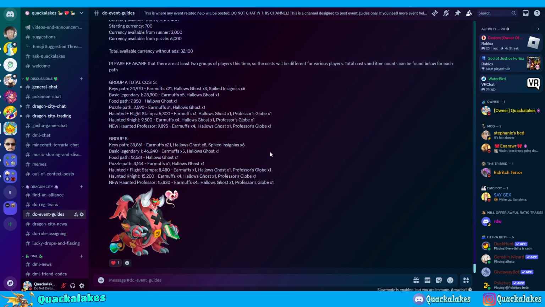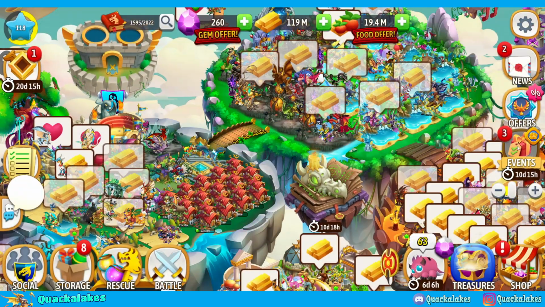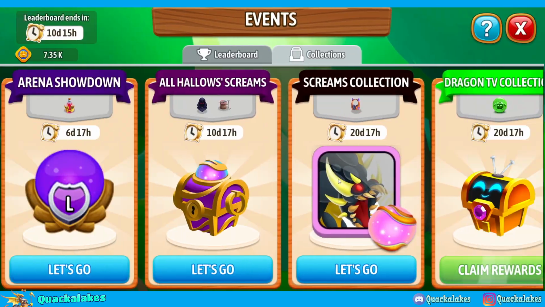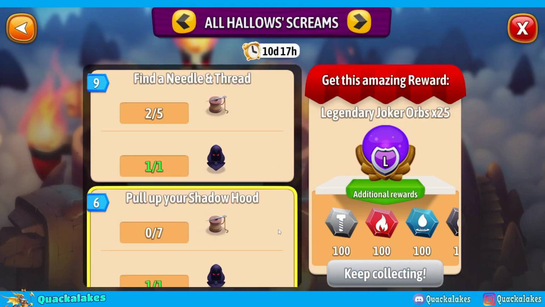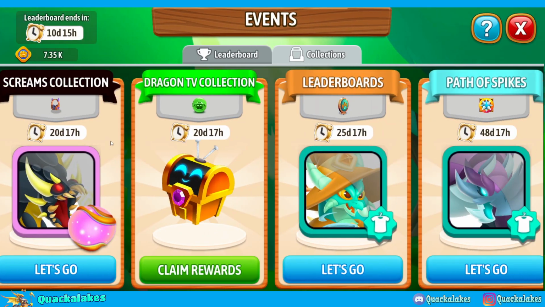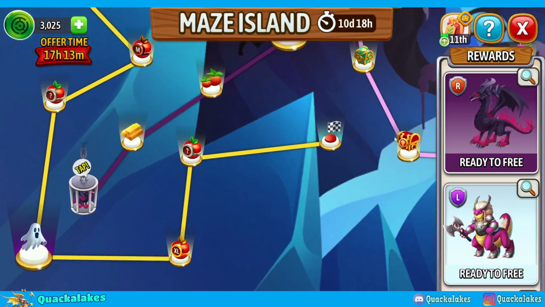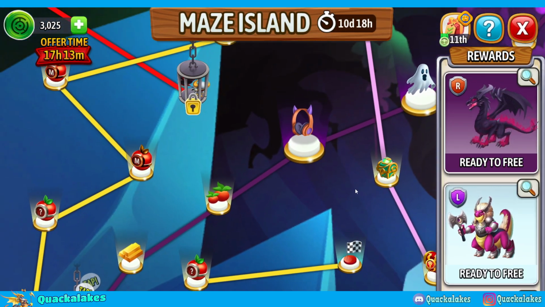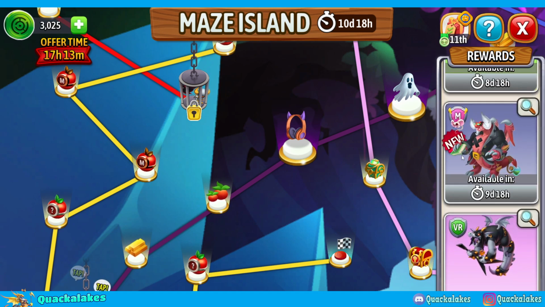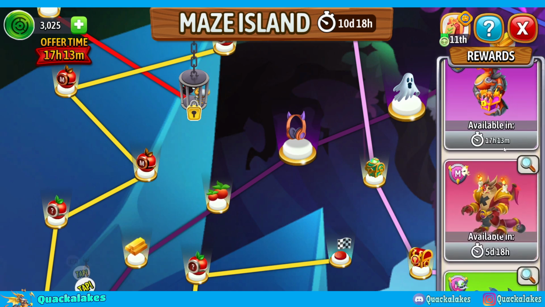So this time, pick the one that you want. If you want to focus on the event collections for the Screams collection, so for the earmuffs, and if you also want to focus on the All Hallows Screams, you would go down the keys path. But again, if you do that, you will end up missing out on the lovely Haunted collection. So this time, you got to pick and choose what you want to do to begin with, and I knew exactly where my heart would be the second that I knew of this. So of course I'm going to be saving up my currency.